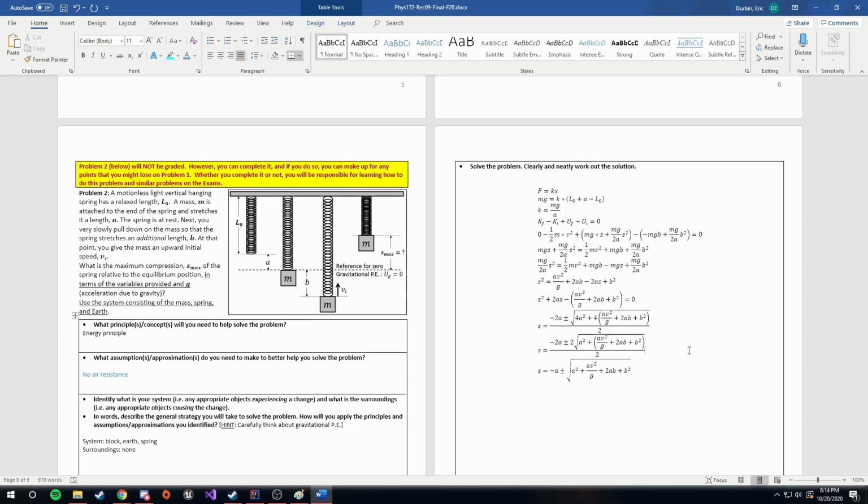Does this even make sense? No. One second. Where did you get the 2a? S. 2a. Is it plus or minus? Yeah. And 2as. I multiplied everything by 2. Sorry, I did what? You multiplied everything by 2a. Yes. I multiplied everything by 2a divided by mg. Why? That is a good question.